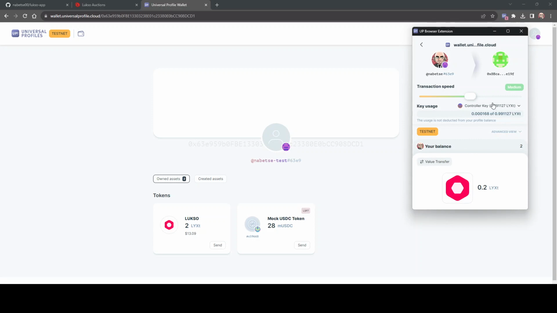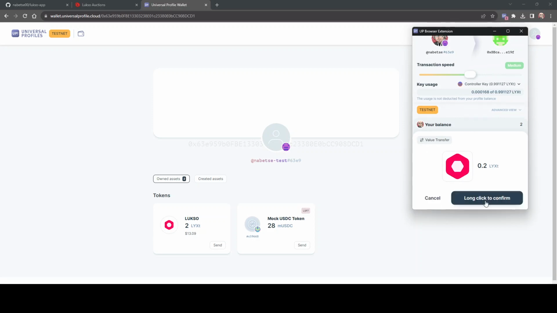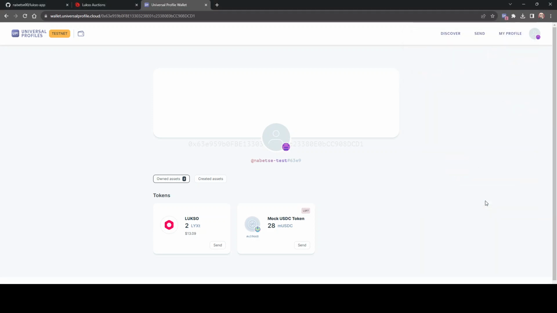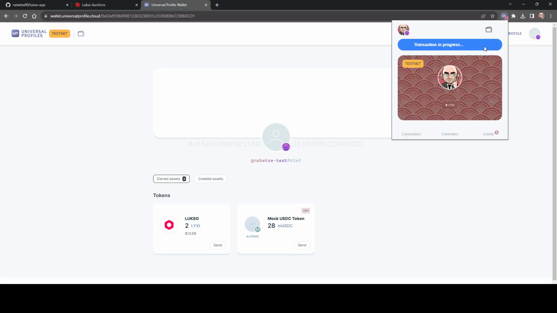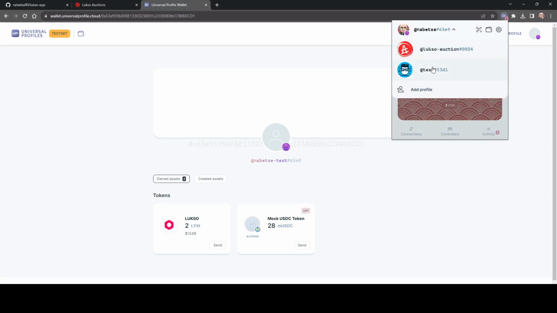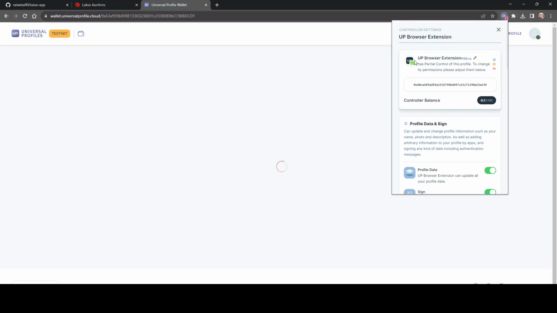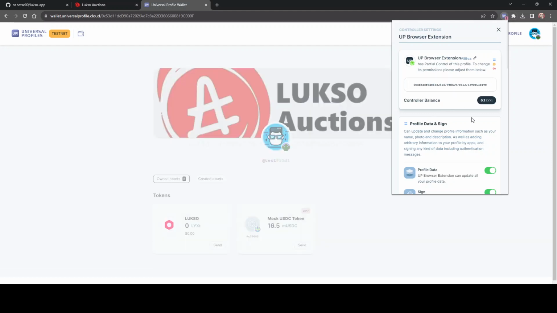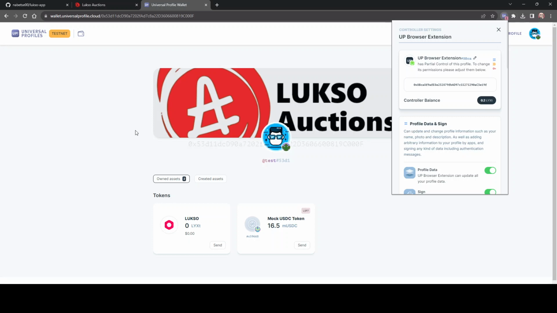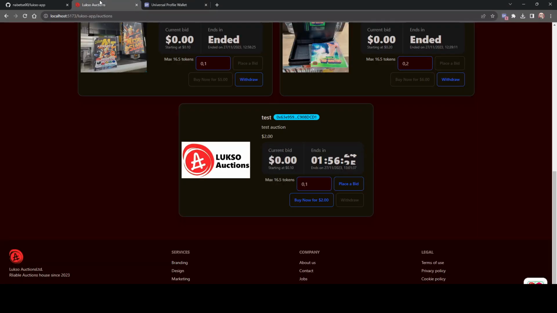Okay, so the controller key. Okay, and I should now have some. Okay, this controller key is good. It has some balance, so fine. Once I have some balance, I can go back.